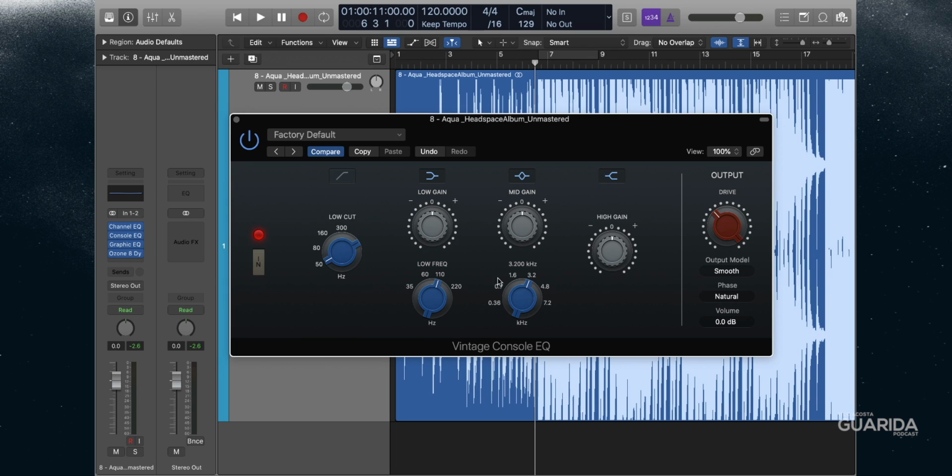For example, this EQ gives me 3.2 kilohertz, so probably that's a frequency that someone uses. So okay, let's boost this 3 decibels. Then you have 35 hertz, 60 hertz, 110 hertz, and you can boost or remove 6 decibels or whatever you want. Then you have the drive, which is the output level.